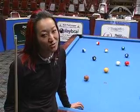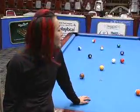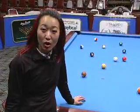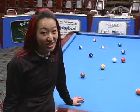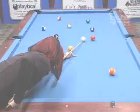This is my most favorite drill. You can do this with as many balls as you'd like. I'm going to show with 10 balls today. It's essentially running off all the balls on the table in no particular order, keeping the cue ball from touching a rail. So combos are allowed, banks are allowed, but all you have to do is make sure you don't let the cue ball contact a rail. Got it?